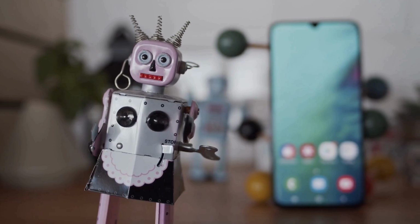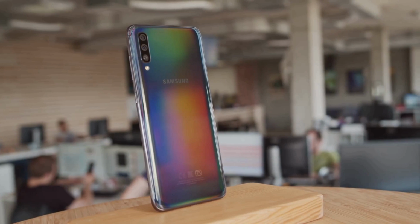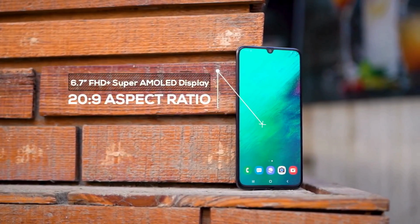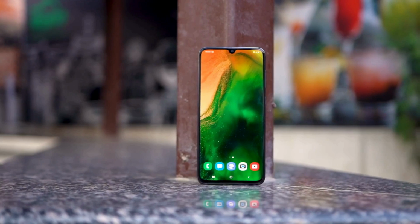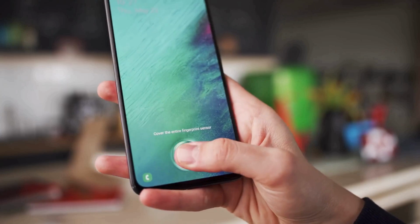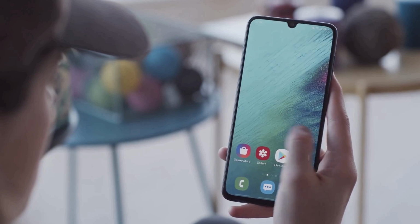The A70 is good enough to justify its mid-range price tag, and soon you will know why. The Galaxy A70 is actually similar to the Galaxy A50 and follows the same 3D glasstic design language, where glasstic stands for glass-like plastic. With a 6.7-inch Infinity U screen on the front, the phone is not the most compact option available in the market, but it is still surprisingly manageable. There is hardly any bezel on the front, and despite the large footprint, the phone weighs only 183 grams. The polycarbonate body with all the curves in the right places makes the phone feel sleek and relatively light in the hands.